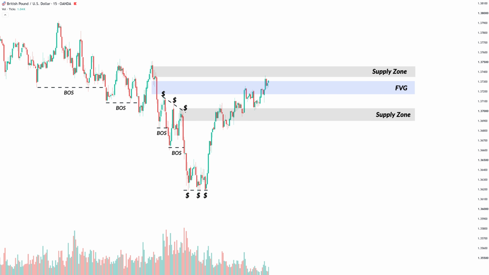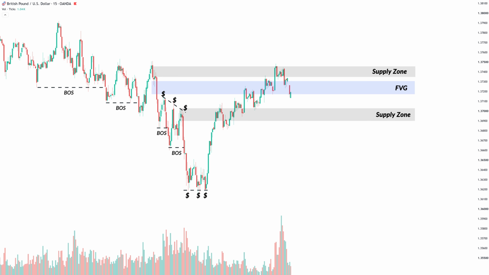So instead of entering immediately, we let the market continue developing, and then it happens. Price finally loses momentum and closes below the most recent swing structure on the 15-minute chart, giving us a clear change of character. Now compare that move with the volume indicator. Earlier, volume was gradually shrinking as prices pushed higher. The moment market structure shifts, a noticeable spike appears in volume. That's exactly what we wanted to see.